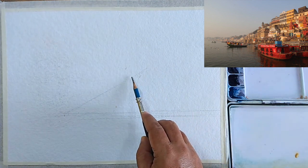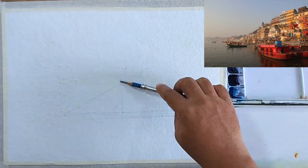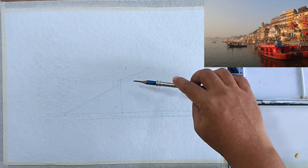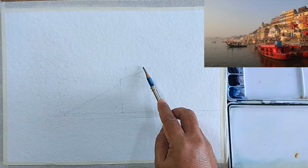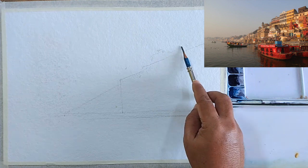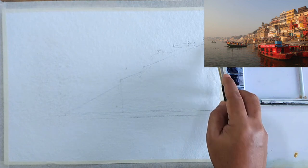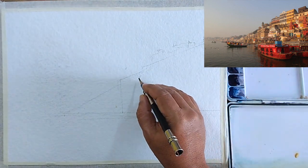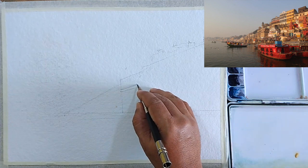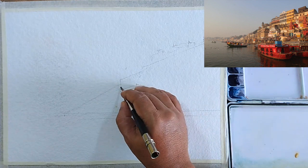Okay, and then around at the midpoint, maybe somewhere here, you have a little bigger shapes coming, right? And some more bigger shapes maybe here. Okay, then we have some details. Not too much, right? I'm going little bit. See, you cannot avoid all the details. So some main shapes that I'm seeing, I'm trying to define some main shapes.